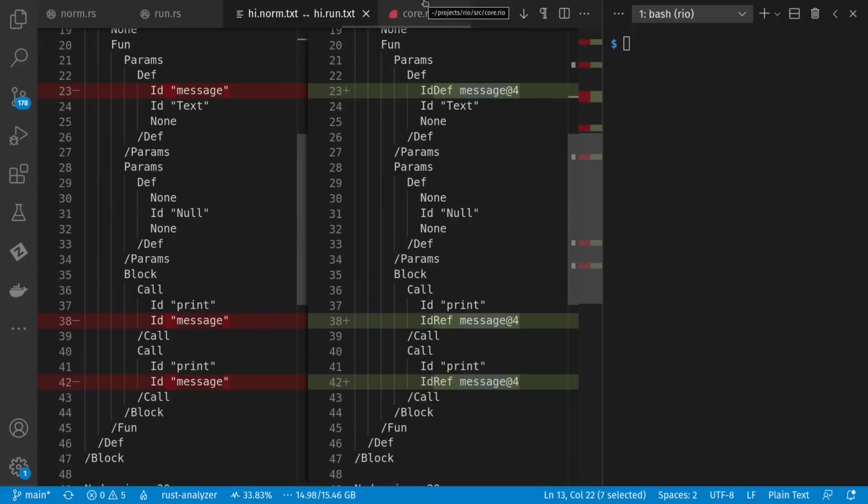And working out the resolution is actually pretty straightforward, because anytime I see a new definition I can push, and anytime I leave a scope I can pop, except anything that's inside of a params block, I don't pop it because it should be useful inside of the local scope as well. That's the entire rule set for resolving across the stack.